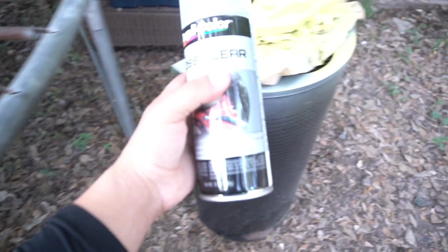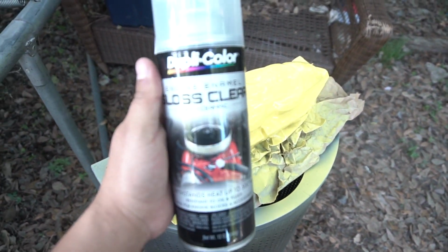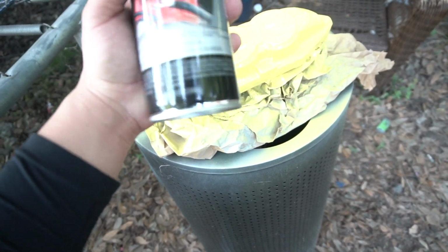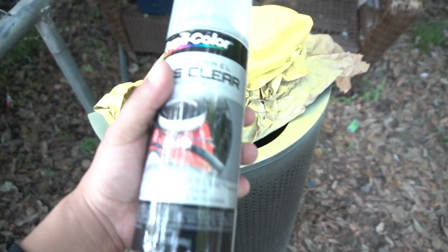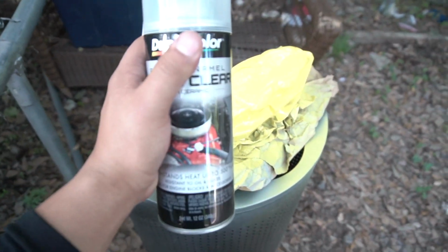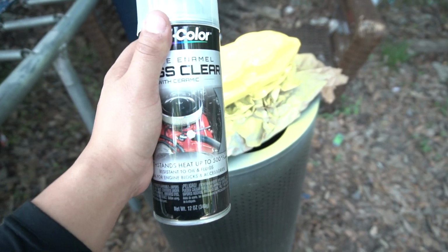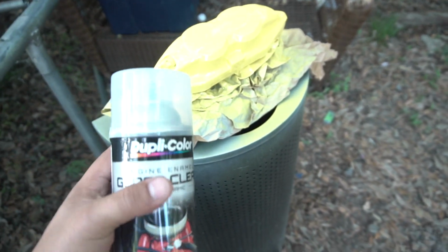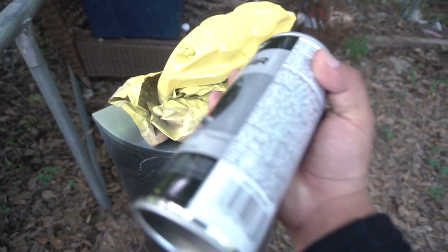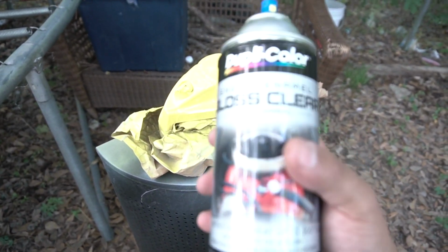The last thing that I'm gonna do is put on clear coat. I'm about to use Duplicolor clear, and it's the same concept. It's good up to 500 degrees Fahrenheit, and it's for high temperature. These are gonna get pretty hot, so you're gonna need one of these. Don't get the regular ones, because I'm pretty sure with all the heat they're gonna start cracking, and you won't be able to notice it on camera. But this is just an extra clear and extra protection for the paint.